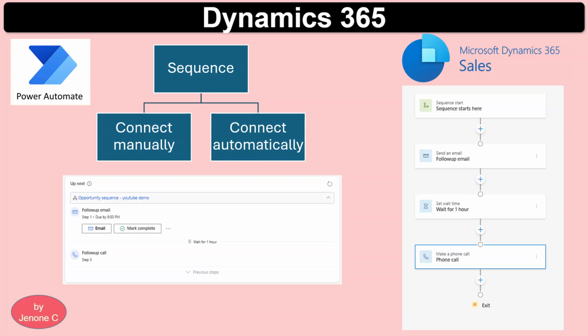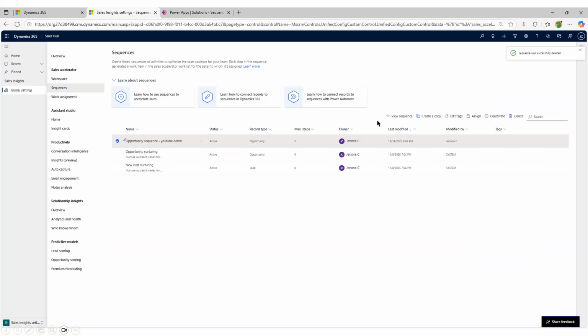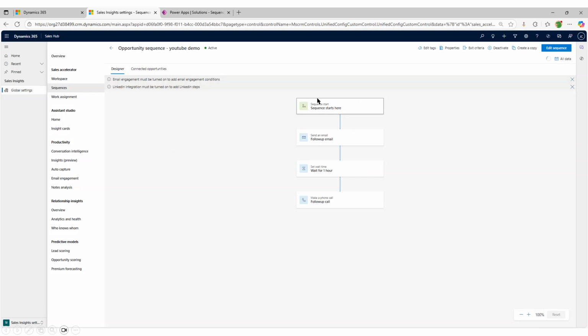If you remember, as part of our previous video, we created this sequence. If you haven't watched the previous two videos, I would request you to go back to those two videos and see how we created this sequence with these steps, and how we added this sequence into a segment.